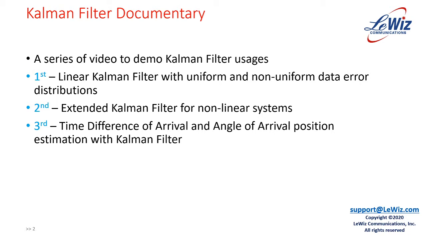One is using the linear Kalman filter with uniform and non-uniform data error distribution, which is this one. And then we will produce another one to show the extended Kalman filter. Extended Kalman filters are used for nonlinear systems. And the third one, we'll be recording about the time difference of arrival and angle of arrival position estimation using the Kalman filter.